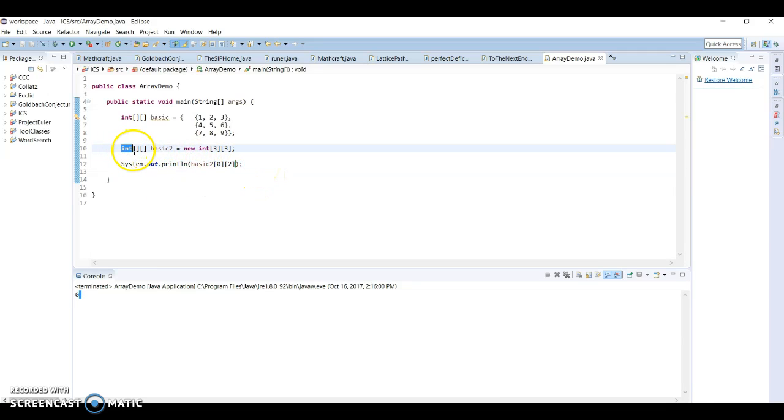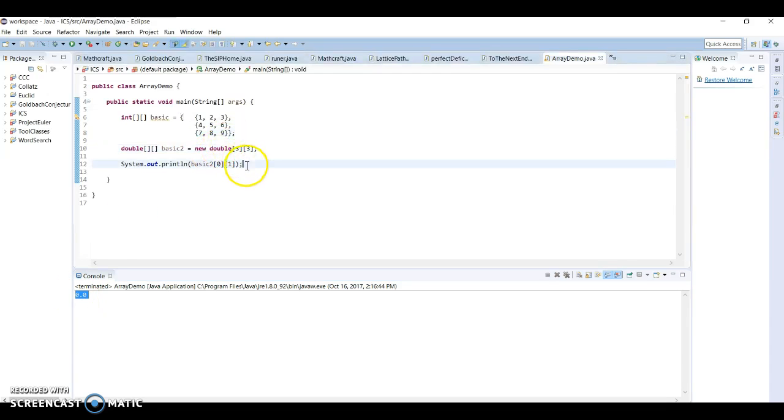Now, say we tried making it a string array. And now let's try printing out the top left corner. It will be null. So, no information. And if we made it a double, then it would be 0.0.